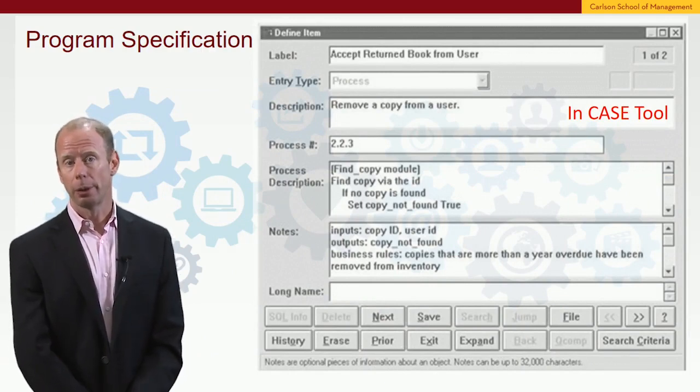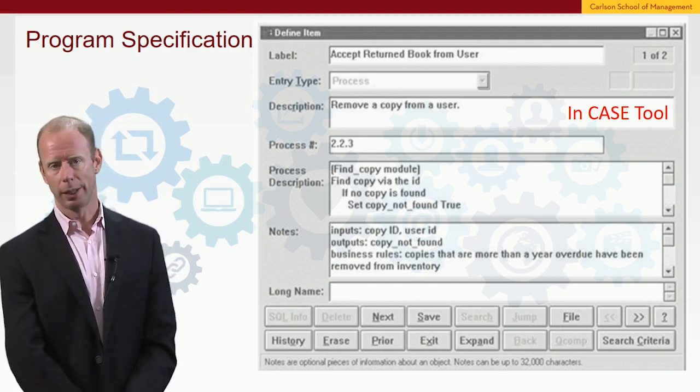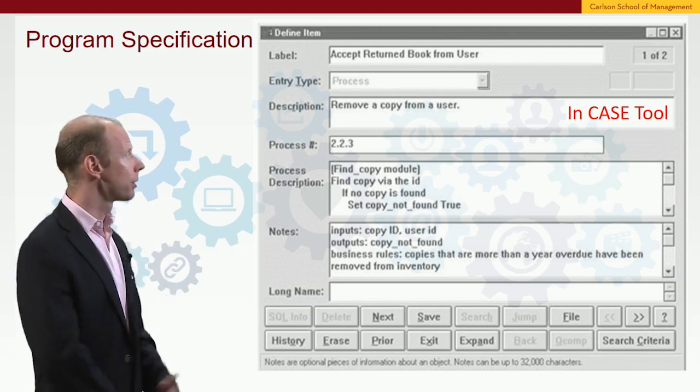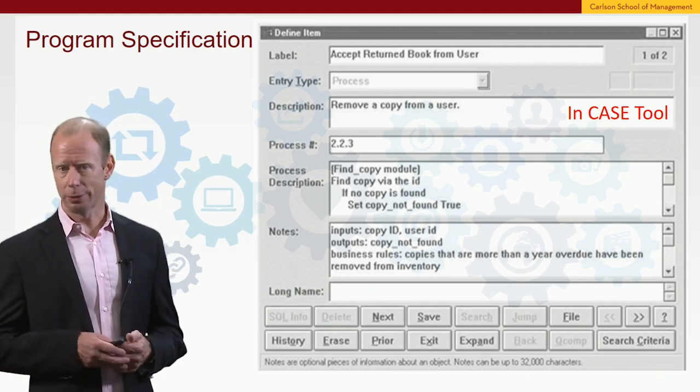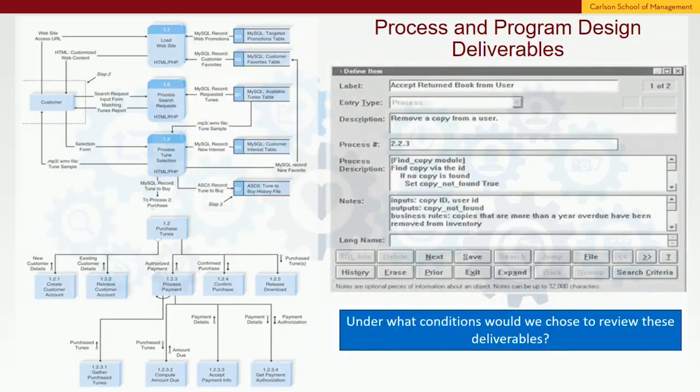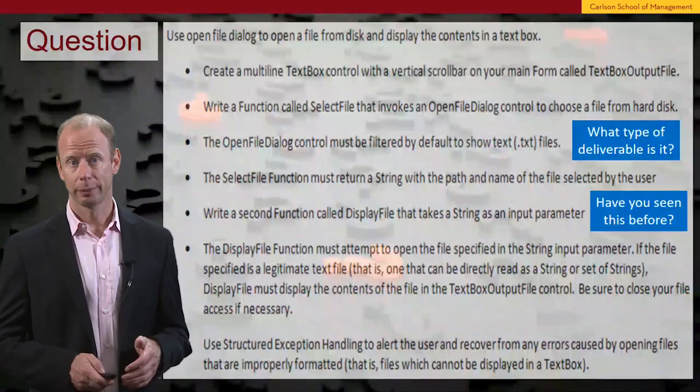This is an example of a program specification that you might see in a CASE tool. CASE stands for Computer-Aided Software Engineering. CASE tools often allow you to input very specific logic and instructions. This is then relayed to software developers who can do the final translation step into working software. The deliverable that you see here would typically be reviewed by the business analyst to make sure that all of the processes in the original data flow diagram are accounted for in the physical software.